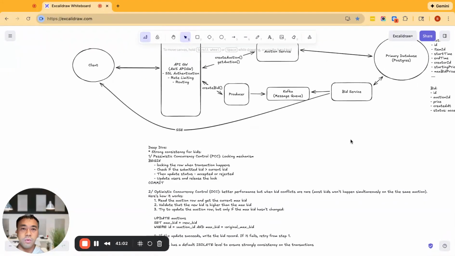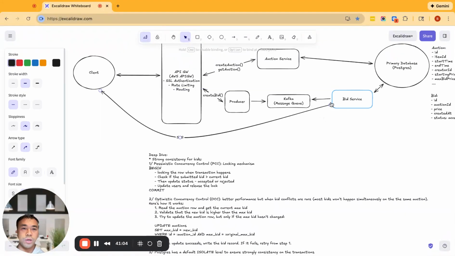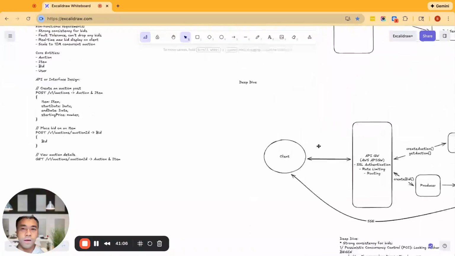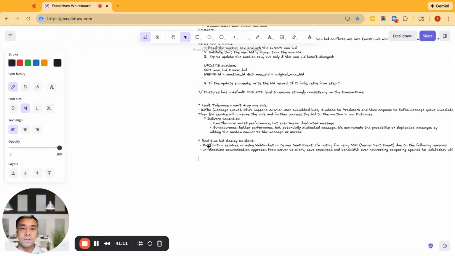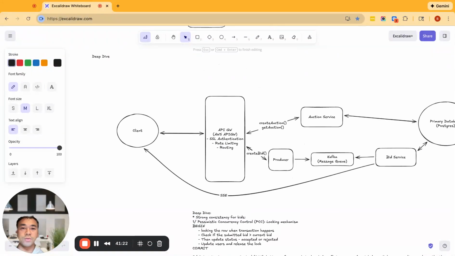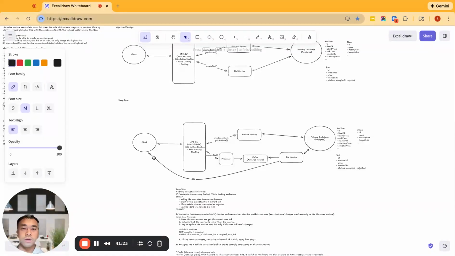Awesome. So the next one, right? How do we scale to 10 million concurrent auctions? Let's talk about the first one, the application layer.